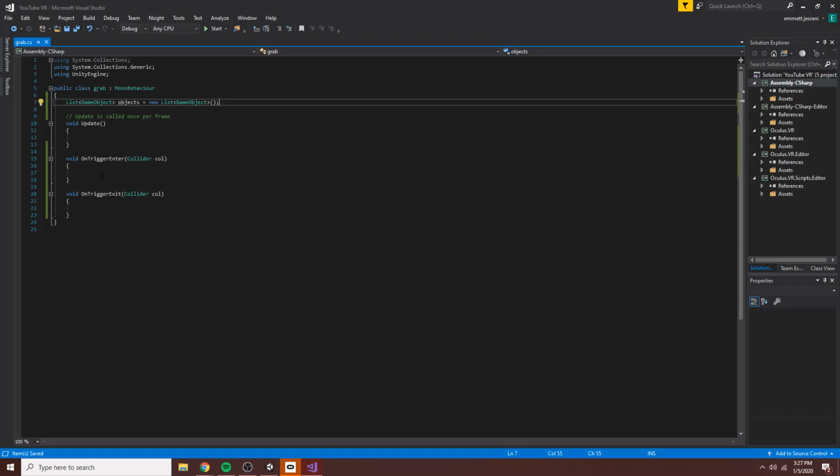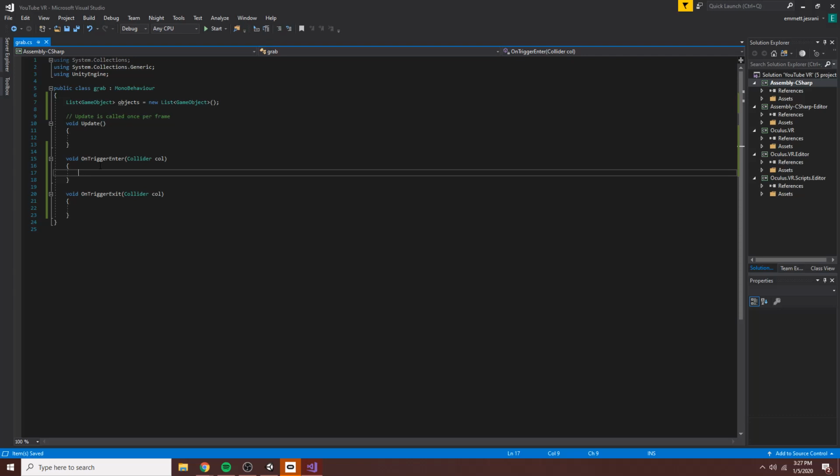Now that we've declared that, whenever an object enters the trigger, we will add it to this list, and whenever it exits, we'll remove it. So we will always be able to know which objects are within the area and figure out if we can grab it or not. Then we'll set up the grabbing methods in the update section.